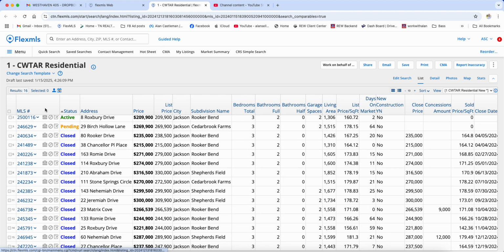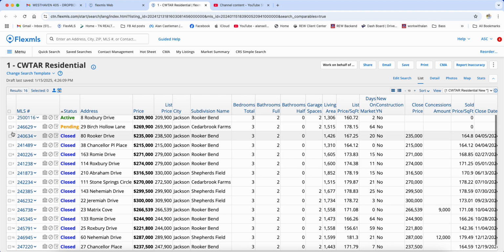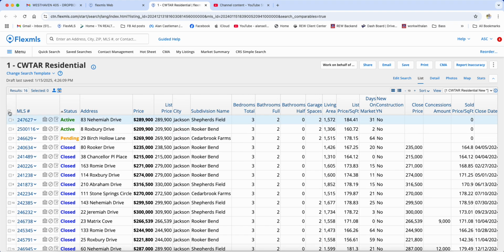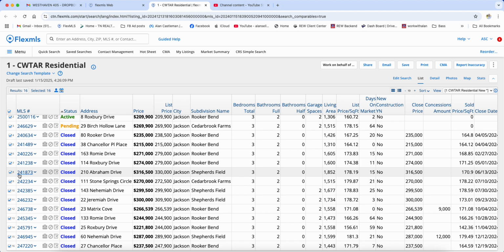So the way I do it is I click the select all box. You can select individual ones, or you can just hit that and it selects all of them. And then I'll go in and uncheck the ones that have the pool and the shop and, you know, an outdoor entertainment area that looks like it came from HGTV or whatever.